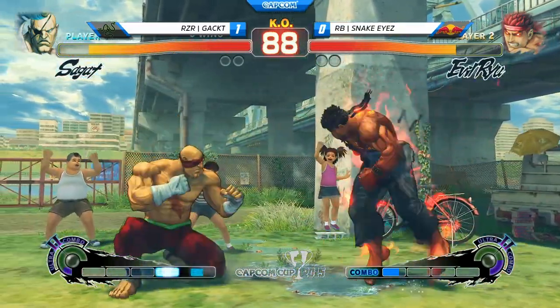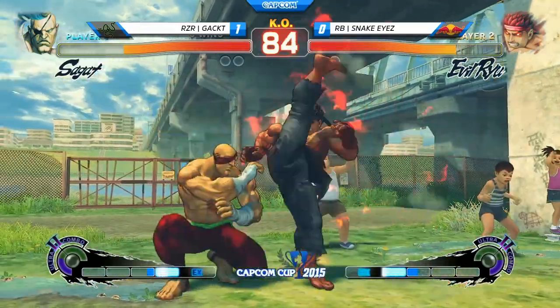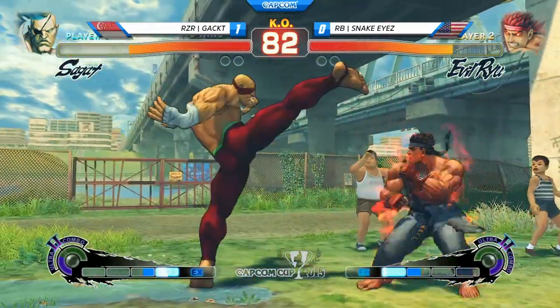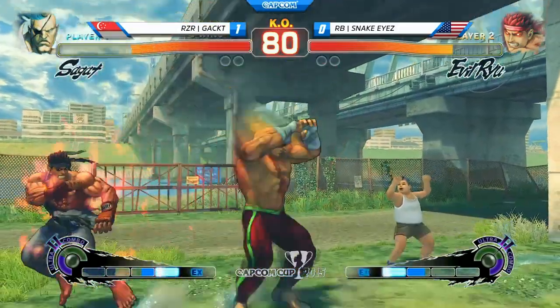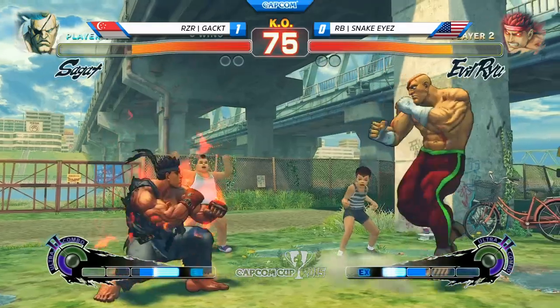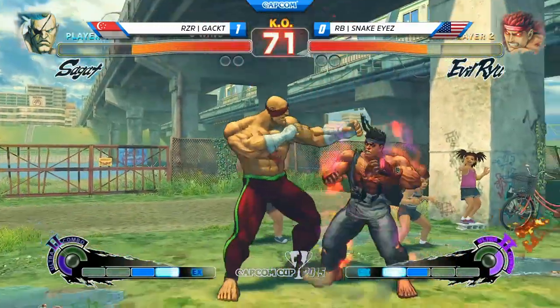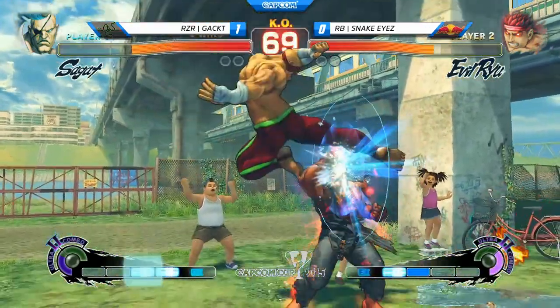Gotta fight it out. Snake takes the initiative. Much more offensive play here from Snake. I'm going to guess that Gackt only practices Sagat for the Zangief matchup, and he's probably not prepared for this particular match. Snake knows that, and that's the reason he's taken to the offense. He wants to expose the weaknesses that must exist in a secondary character.